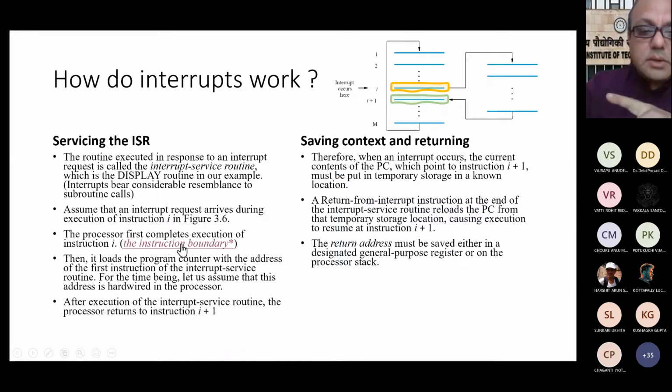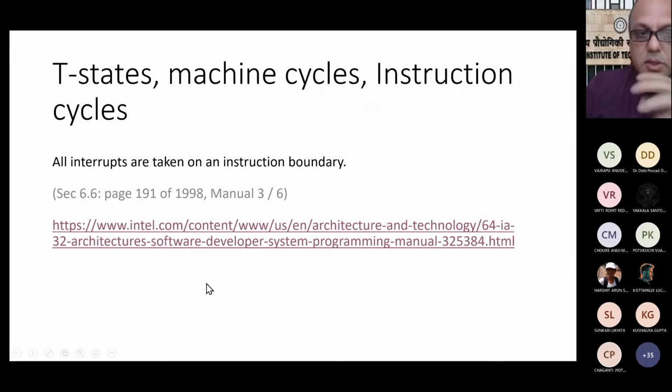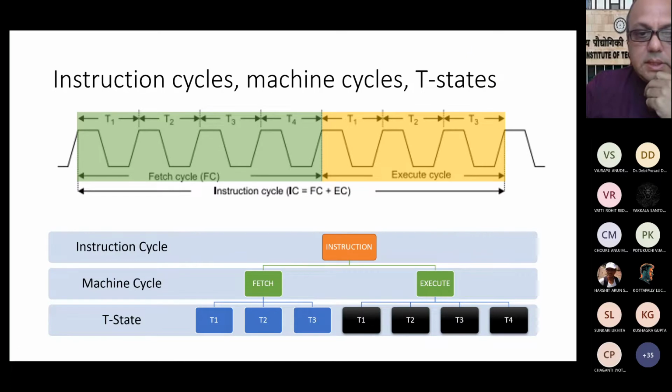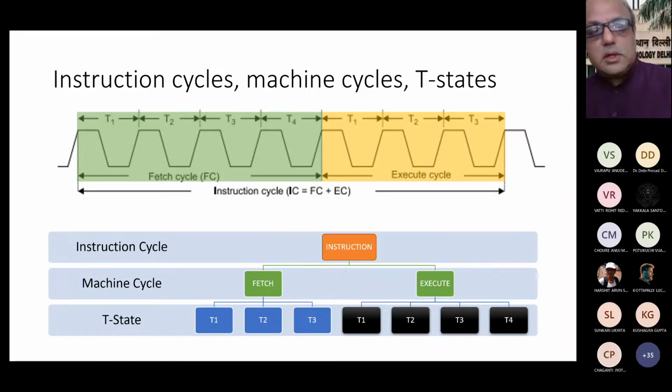That 2,000 page document is a little too fat for all of you to read. So I just took out this part, and the next slide shows you what you have been taught: an instruction, which has a fetch, decode, execute machine cycle, can be subdivided into what are called T states. You may or may not have been taught this, because in contemporary UG curricula this is considered detail. We don't actually spell it out, but every instruction cycle has these T states.